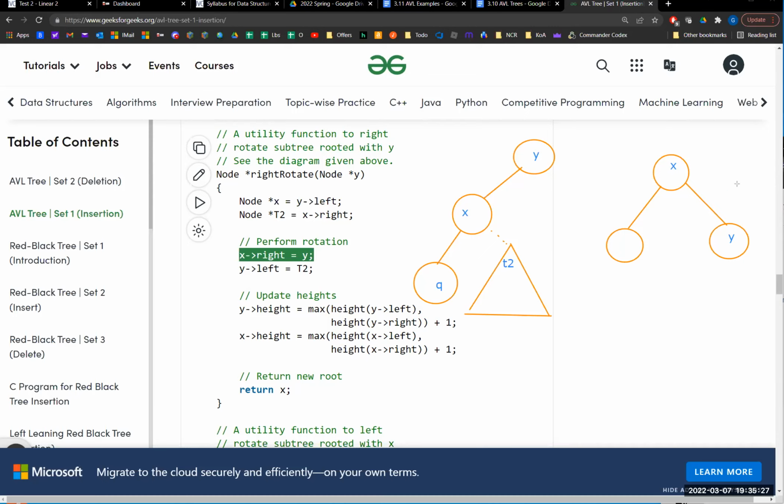So we're overwriting something that wasn't actually there. And then we have y left equals t2, right? T2 is null. So we're just setting y left equal to null. Otherwise, we would have been copying over whatever may have been in this T2 tree, if there was a T2 tree.